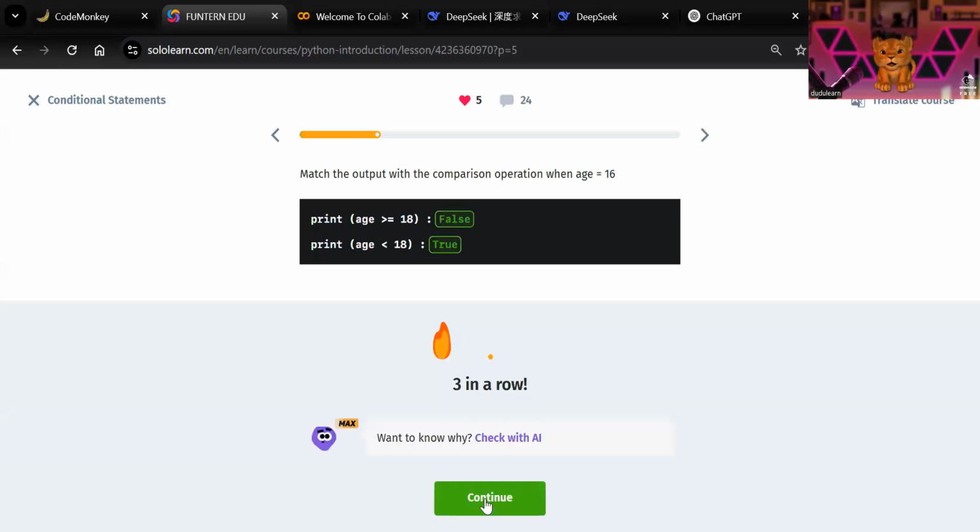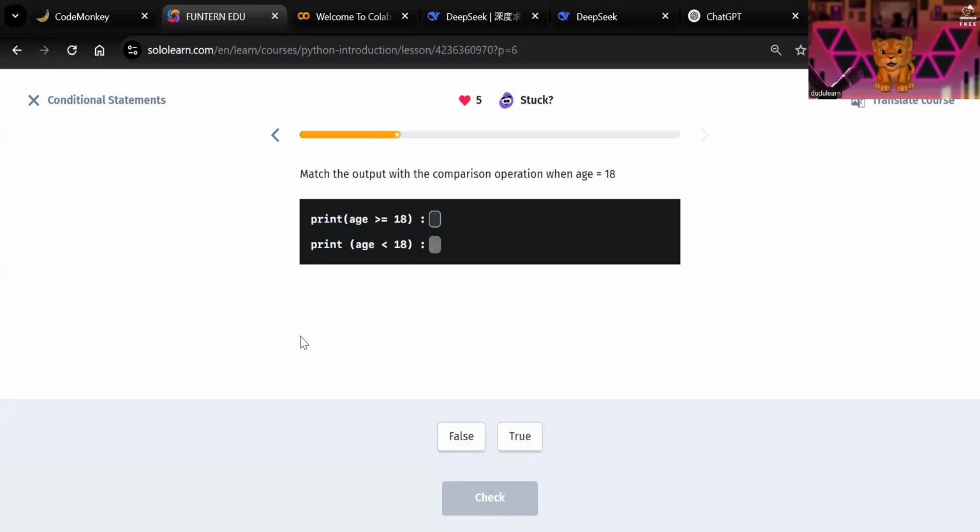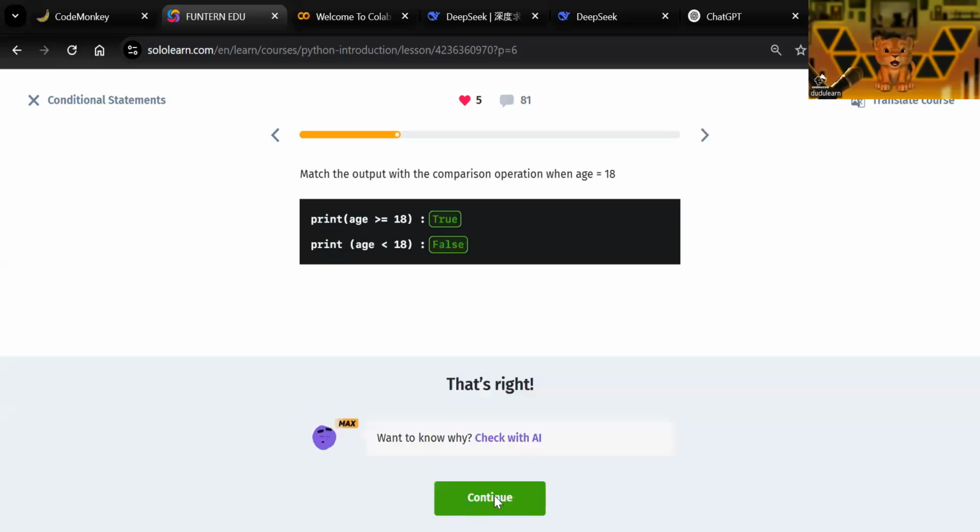Good work. This one seems pretty easy. Now, William, this one, when age equals 18. False. Okay. If we check again, that's good.